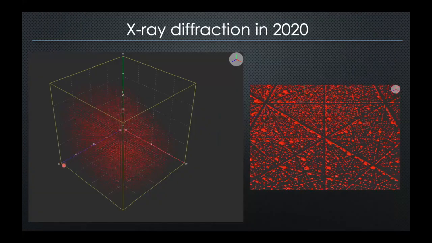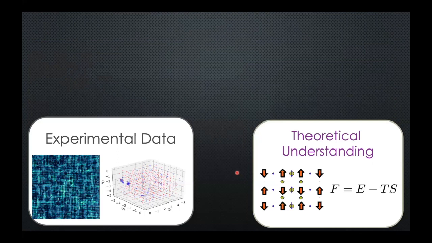Just looking at about 20 Brillouin zones by 20 by 20, that's 8,000 Brillouin zones, and there is a distribution of intensities. Because it's hard to visualize in 3D, we project and look at how the intensity is distributed, and you're seeing this kind of data. So what my group has been focusing on for the last couple of years is to establish ways of going from these experimental data, that are either spatial pattern-like because of the imaging experiment, or high volume because of diffraction type of measurement, or something that's just hard to model, to theoretical understanding.